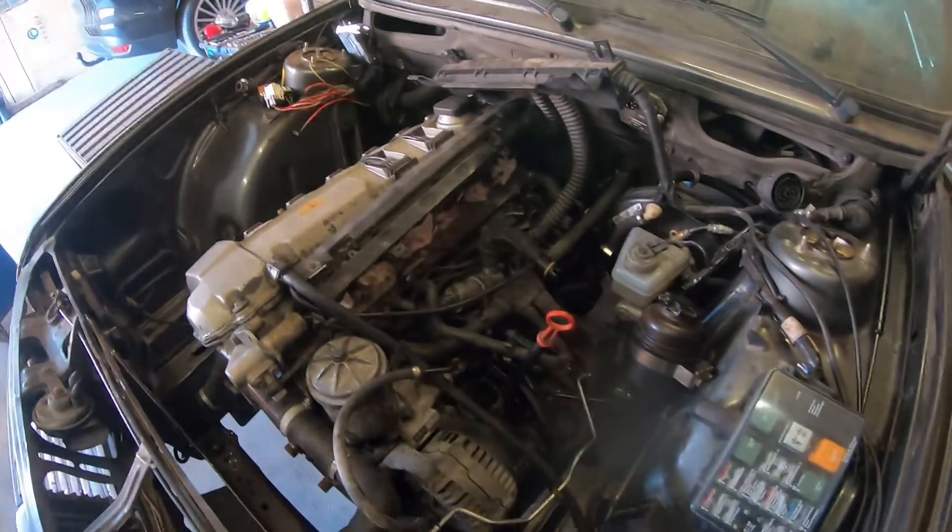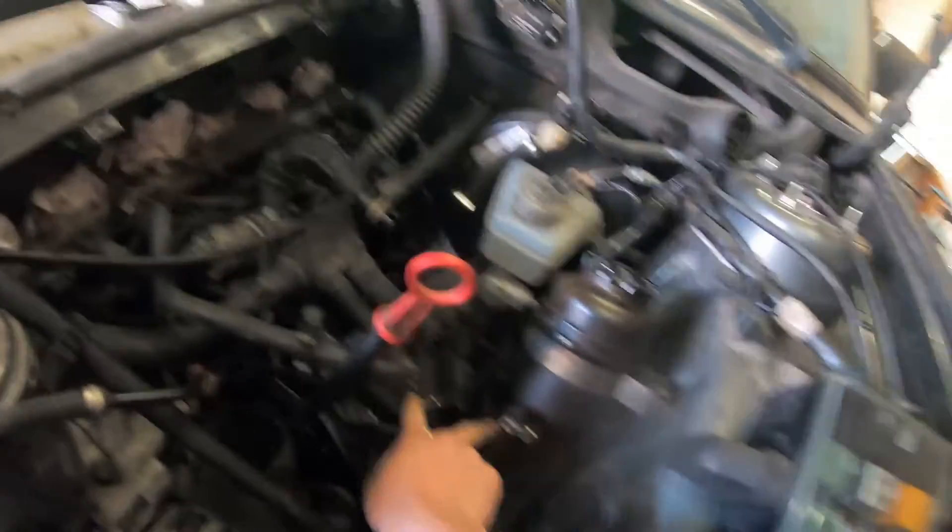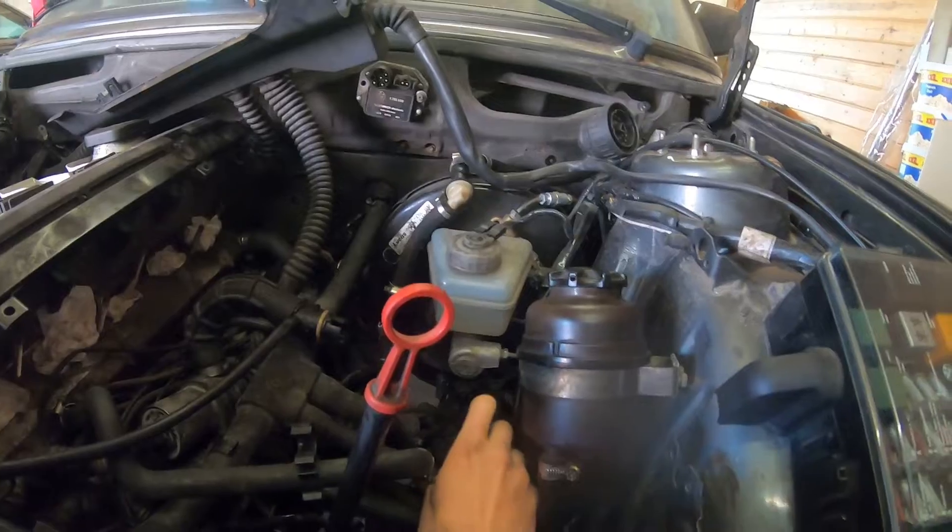To continue on the fuel lines, I have to figure out which one is the feed and which one is the return. I took a look under the car on the E28 — the fuel pump and the fuel filter are all exposed under the car, so it's really easy. From the tank there's a thick line that goes to the pump and then through the filter. You can just see the circuits running and then it goes over into hard lines. You can follow the hard lines under the car, and the feed is the hard line closest to the outside of the car, running to the most upper position. With two lines here, the one above should be the feed.